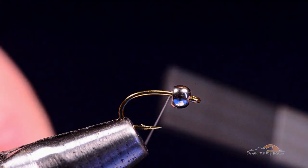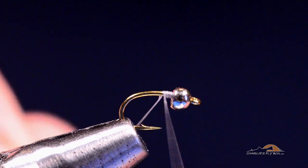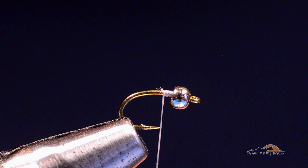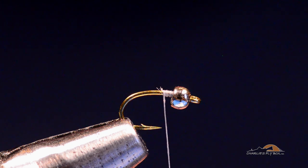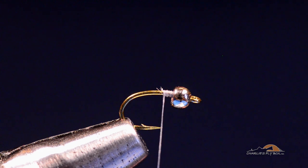And I'll just start this thread behind the bead here. Clip my tag end out. And I'm going to take some small blue ultra wire. Originally it was Lagartun fine sized blue wire, peacock blue, but that's been hard to come by these days.